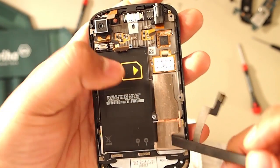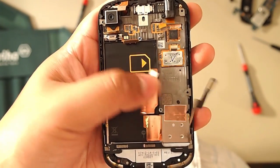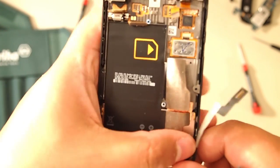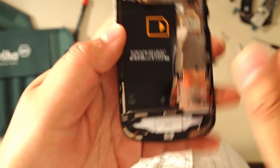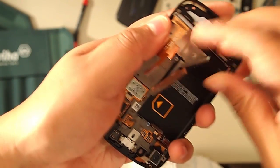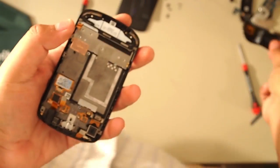Here we have the mid plate — which basically there's no separate mid plate, it's part of the LCD. These little tabs we're going to use to pull off this sticker. Make sure you do it slowly so as not to rip it in half — it'll look ugly when you put it back together. It's actually pretty strong, like aluminum, so it held together pretty good.